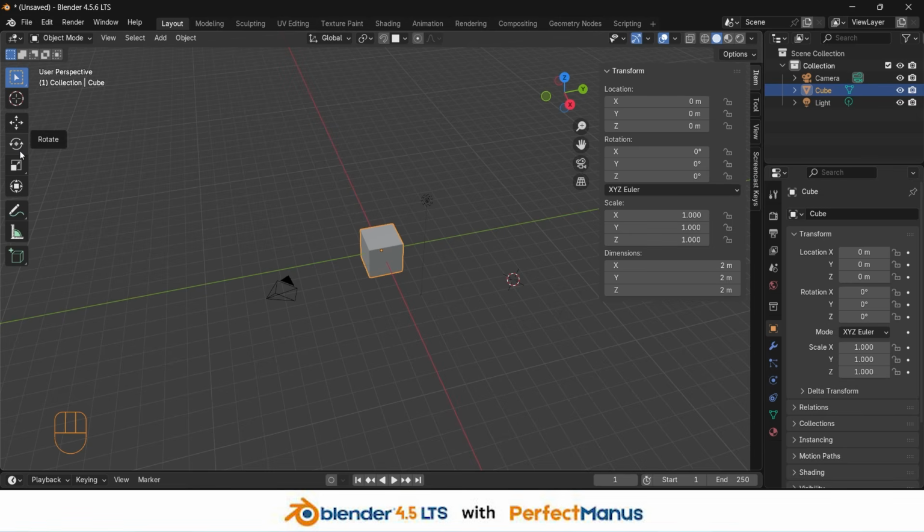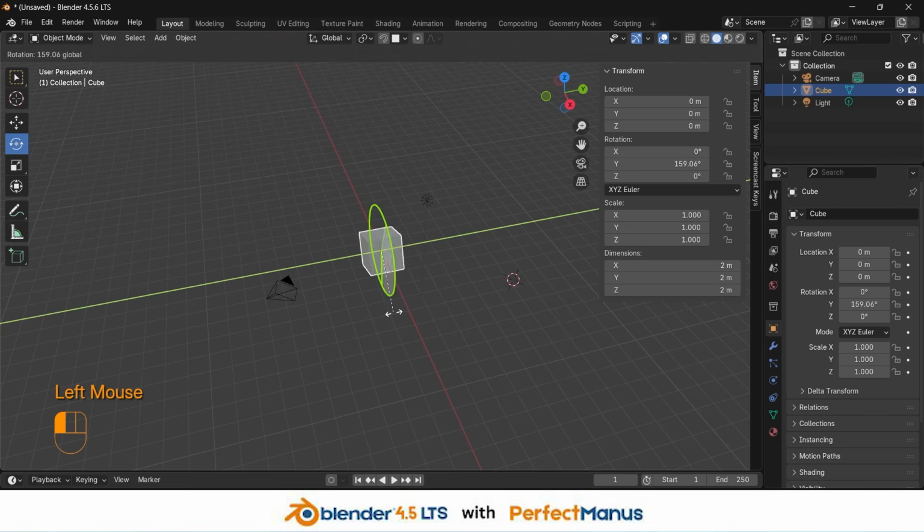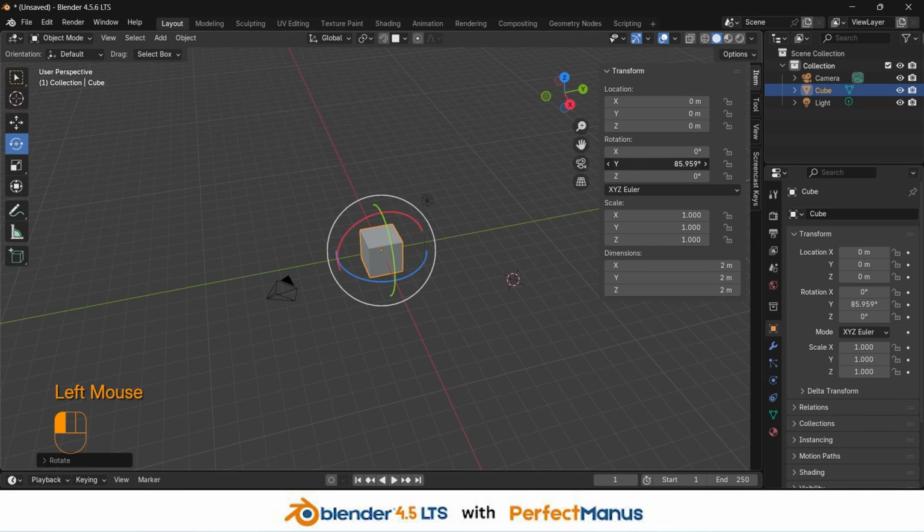Then comes your R. Similar rules apply as for the movement key. Here you can see that the rotation will be along the y-axis, that's why it's showing green. You can see the value changing here, or you can type that it should rotate along Y by 90 degrees and it will be rotated by a 90-degree angle. Again, you can rotate in the X, you can rotate it in the Z direction 10 degrees and it will be done.